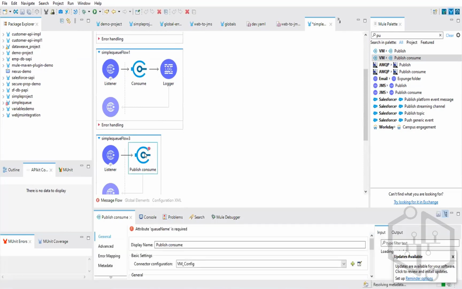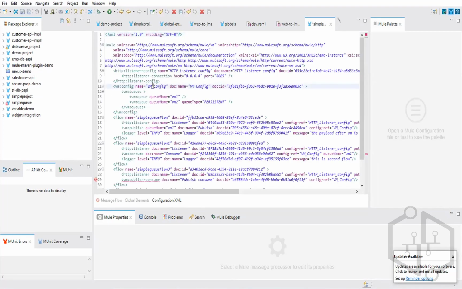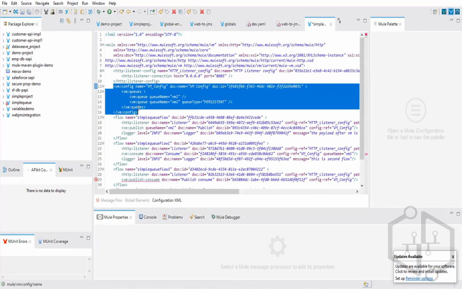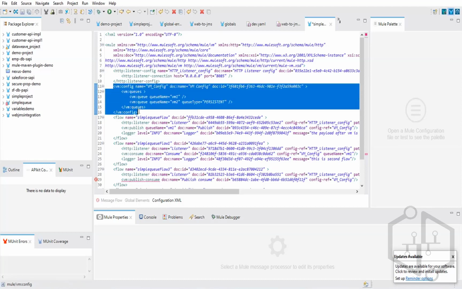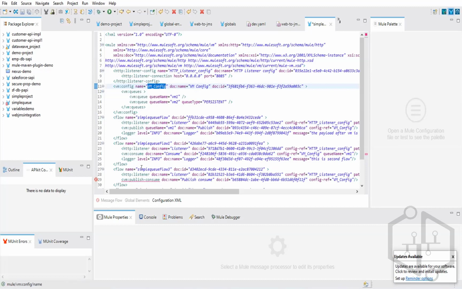I'm using this configuration called VM config. It already has two queues, VM1 and VM2. So if you want, you can use this configuration to publish and consume.